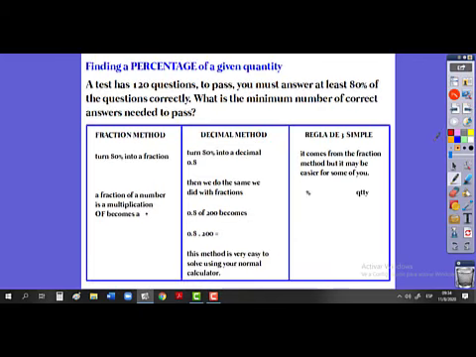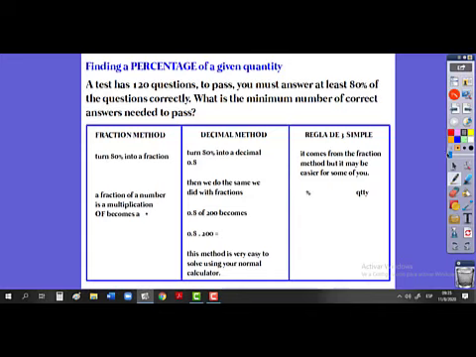First of all, we need to find a percentage of a given quantity. What would this mean? Find, for example, 80% of 25 or 75% of 125, right? So how do we find a percentage of a given quantity? We have different methods to do it. And last year you learned how to use regla de tres simple, because Leandro told me that you did, and you learned how to calculate using fractions, but you just need to remember this.